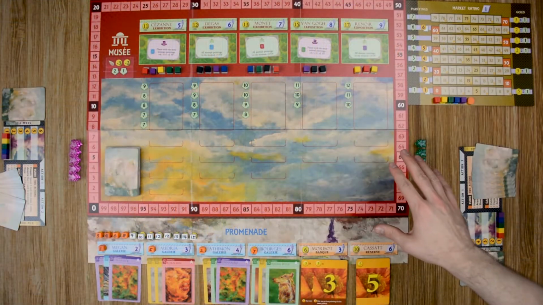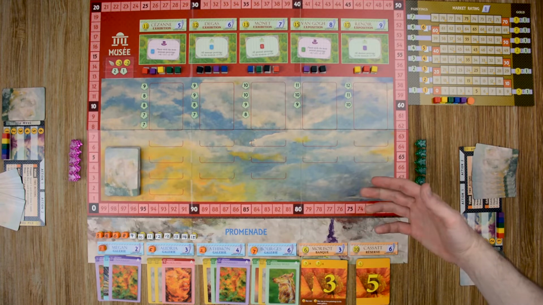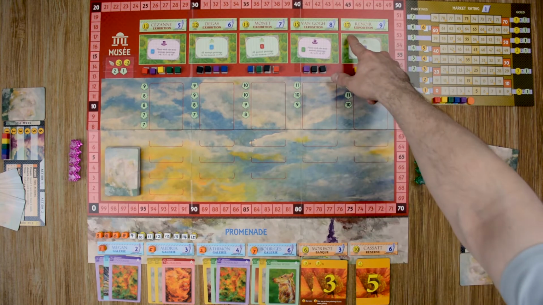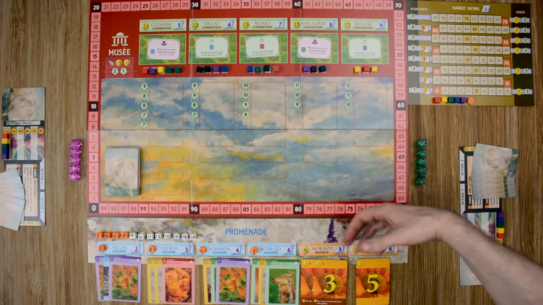Finally, we have the game board itself. Around the edge of the game board is the victory point track that the players will use throughout the game to track their victory points. Then at the top of the board, we have the 5 different museums and their cost to exhibit a painting in them. And each museum has particular paintings that it's going after.